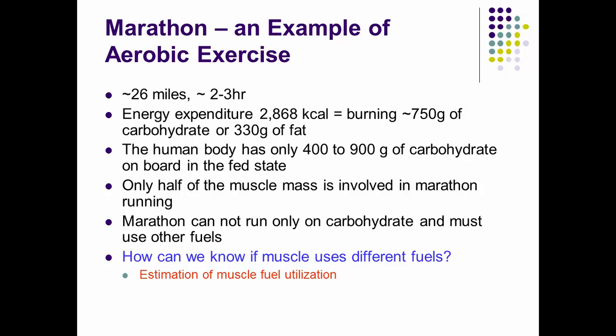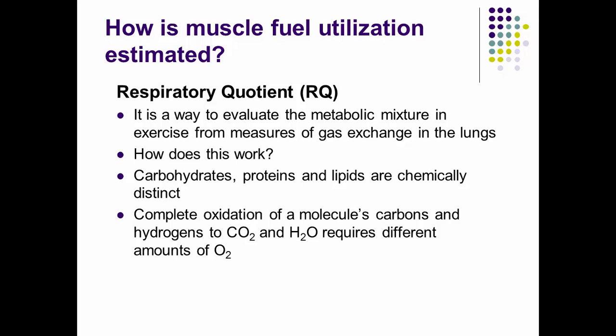So how can we know what type of energy fuel that muscle utilizes? We have a specific method to estimate muscle fuel utilization, which is called the respiratory quotient, RQ. RQ is a way to evaluate or estimate the metabolic mixture during exercise by measuring the gas exchange in the lungs.